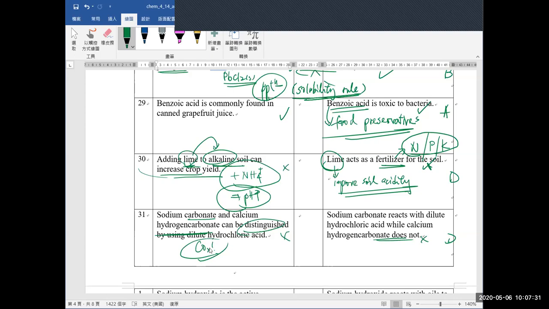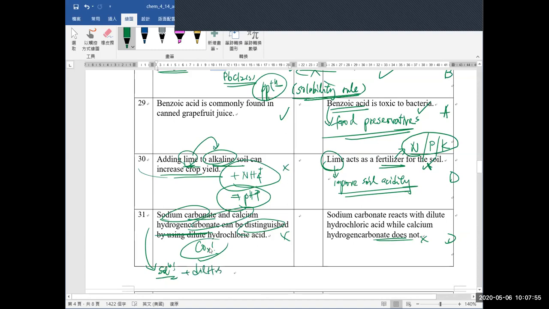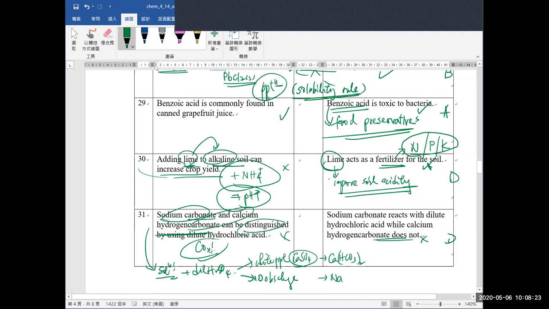So what will be the way to do it? First of all, the first question you need to ask is whether it is to judge sodium carbonate and calcium carbonate. Tell me what the physical state is. Is it solid or in liquid solution? If nothing tells you that, please make sure that you make it a solution first. And then you may use dilute sulfuric acid to check whether we have a white precipitate or no observable change. So if I've got a white precipitate, you know it is calcium sulfate, so the substance you have is calcium hydrogen carbonate. If you have no observable change, you know that it is sodium carbonate. Do you understand? Can you get the point?